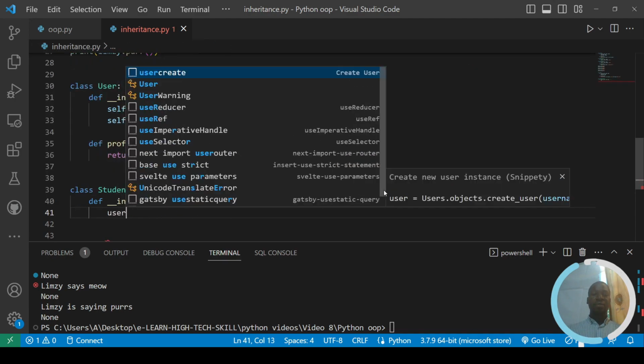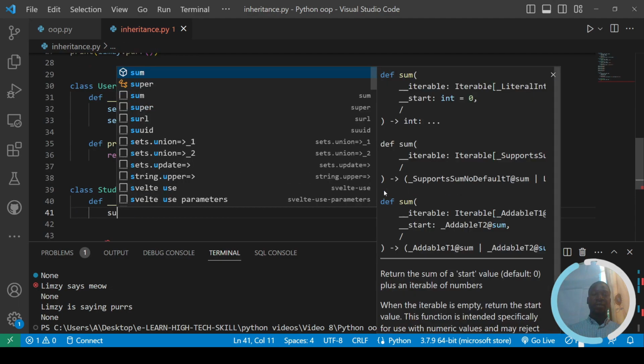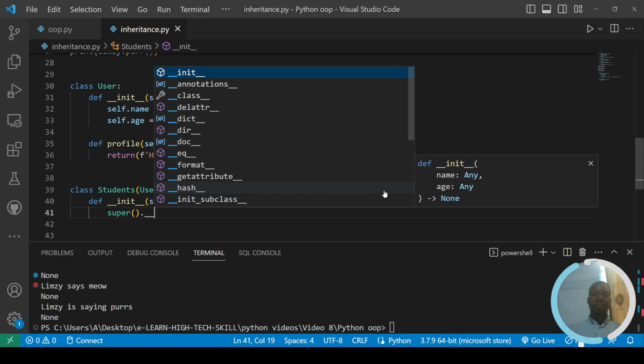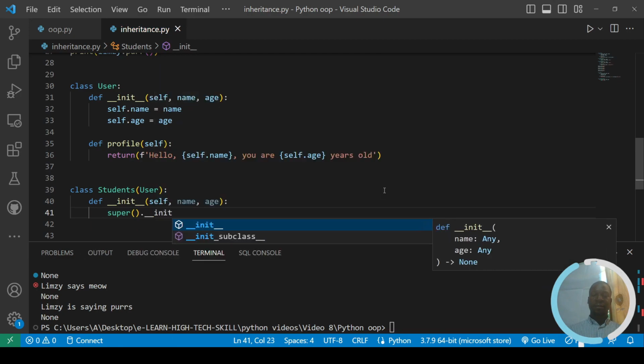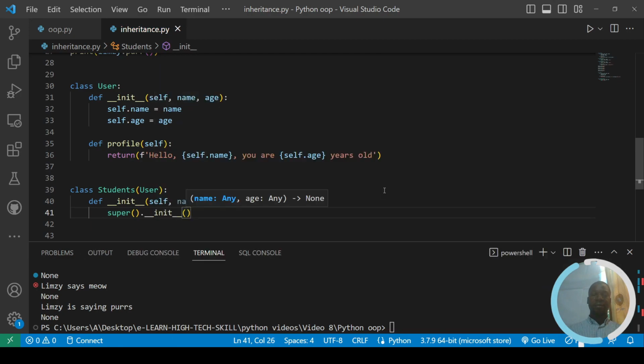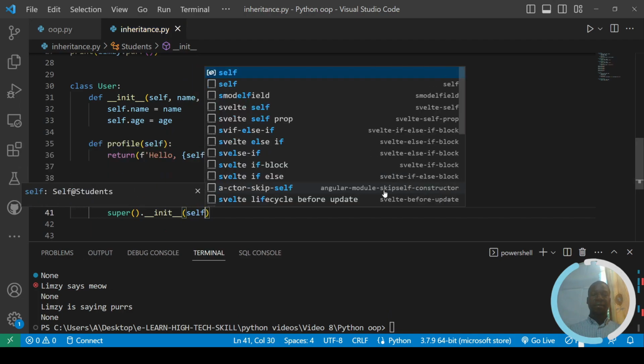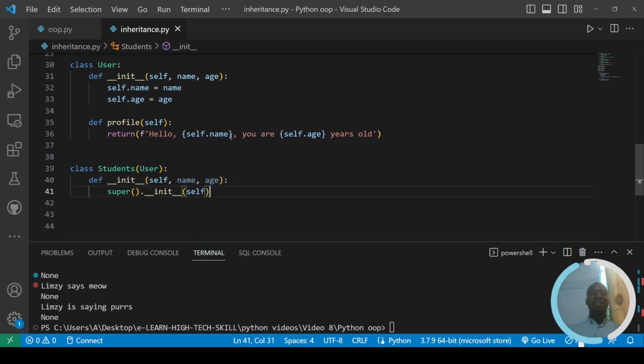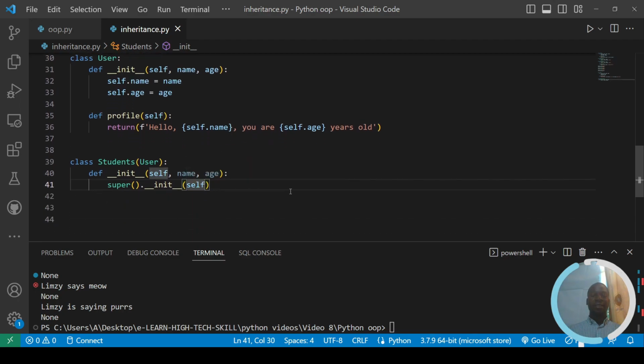And here I can say super dot init. So in this new method, I can decide what I want to have access to.